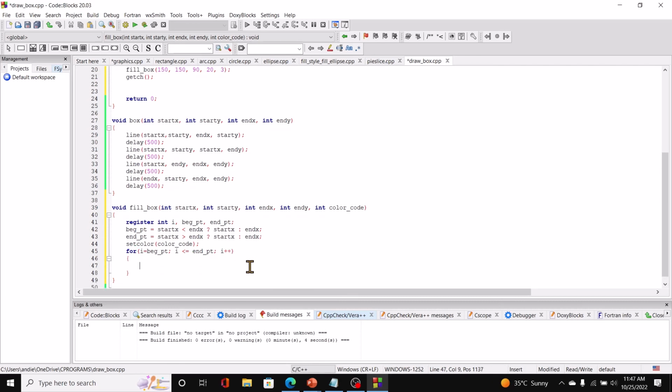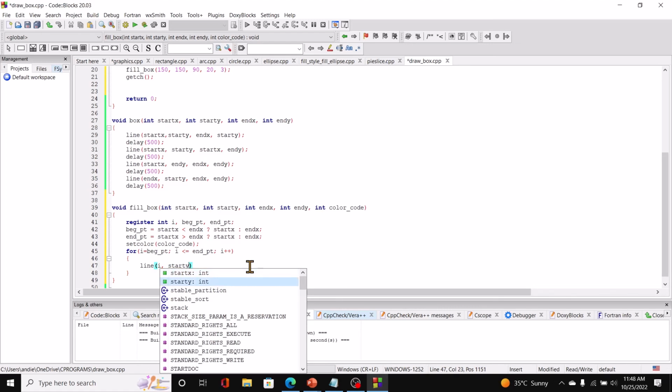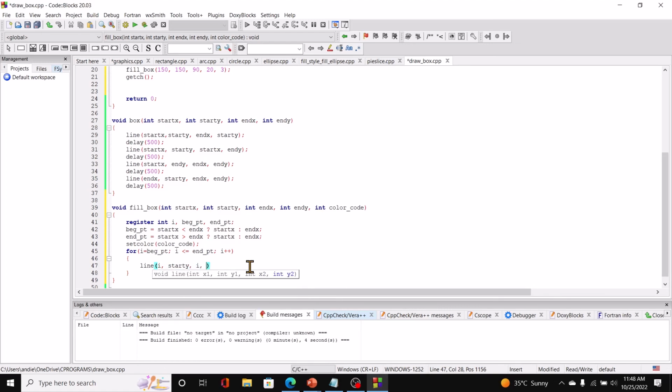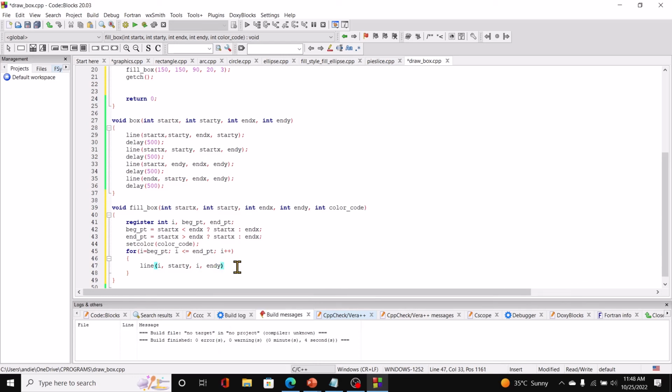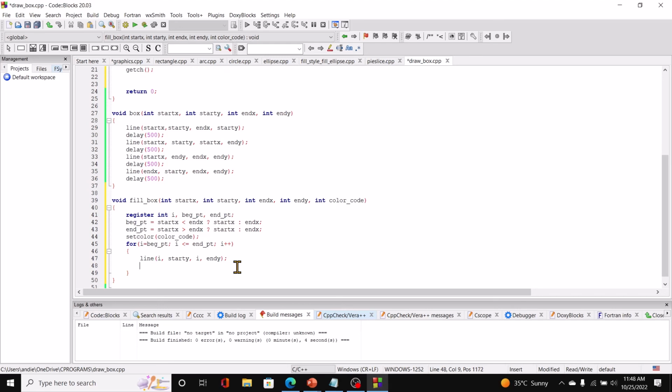And here, what we can do is we can use a line function, because remember that with the line function, we can draw the line in the current color, right? So we send in line, or rather call the line function, sending in I, right, comma, start y, and then I, end y. Okay. The starting point and ending point for the line.